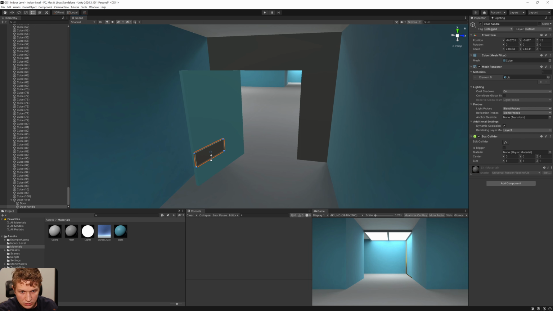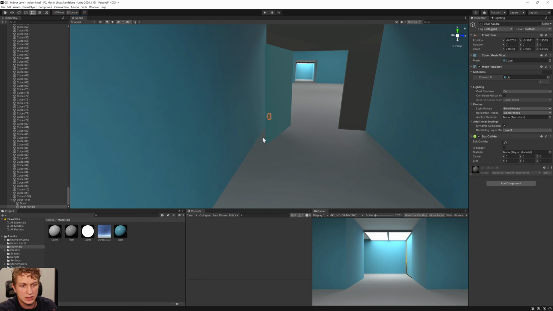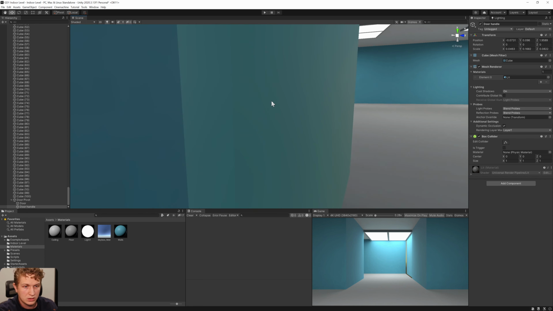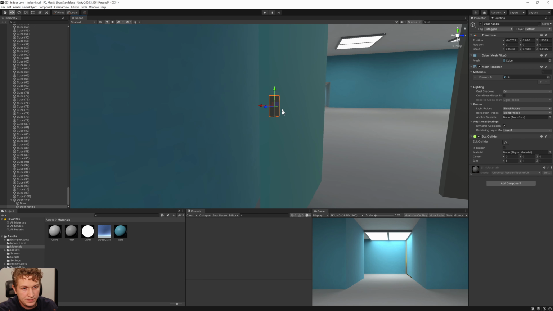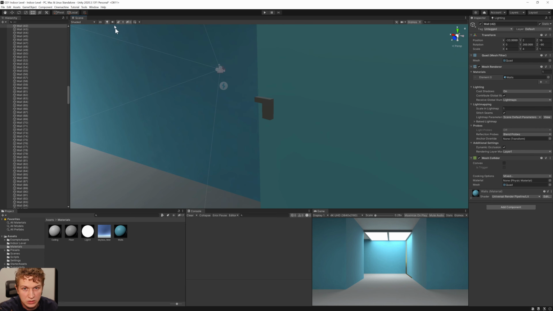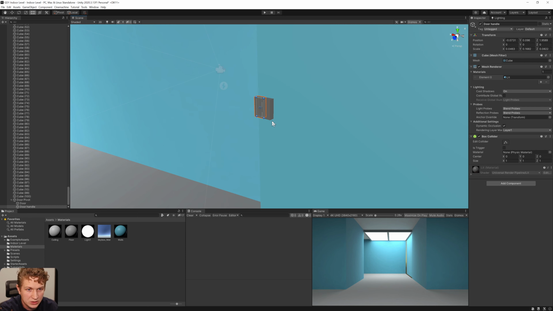Way too large. Way too large. Something like that. Set it at the right height. And then maybe duplicate it and make this one smaller. So I built it on the wrong axis. Let's turn the lights off for a minute so I can see better.